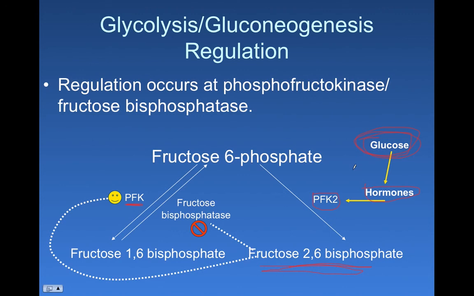Now, glucagon inhibits phosphofructokinase 2, which decreases the levels of this regulatory molecule, which prevents the activation of phosphofructokinase and prevents the deactivation of fructose bisphosphatase. So when glucagon is present, you have low levels of the regulatory molecule, which promotes gluconeogenesis and prevents glycolysis from occurring. And that's how we regulate whether we're doing glycolysis or gluconeogenesis at this rate-limiting step by the regulation of this regulatory molecule, fructose 2,6-bisphosphate.